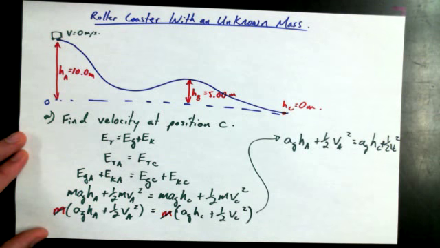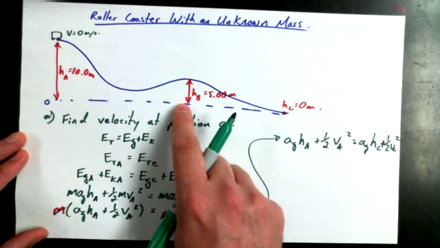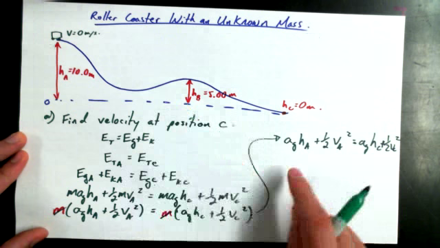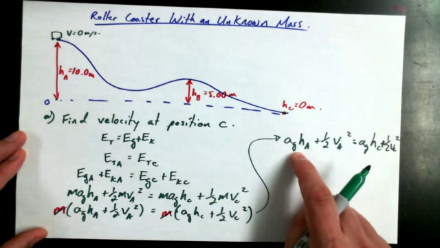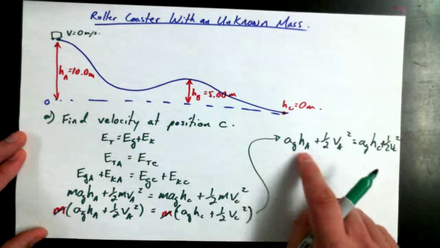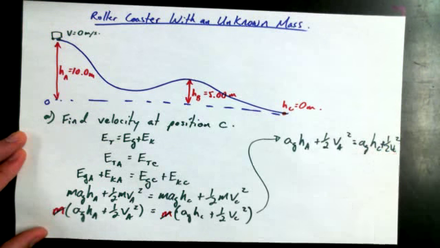That's a really nice formula. And I could use that formula at position B as well. It's reusable. Now the thing is, when I calculate g times height A, is that gravitational potential energy anymore? No, not really. There's no mass there. But that doesn't mean it's not helpful right now. It's just that if I do this calculation, this isn't actually EG anymore at position A. But it is still useful in finding VC if I wanted to.